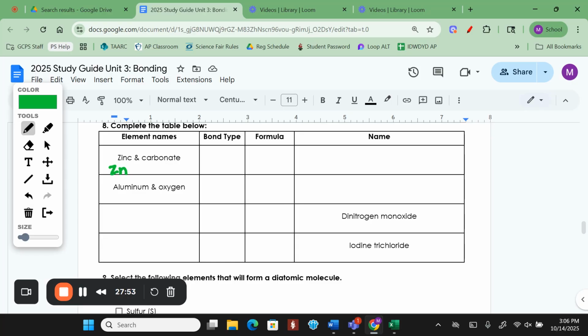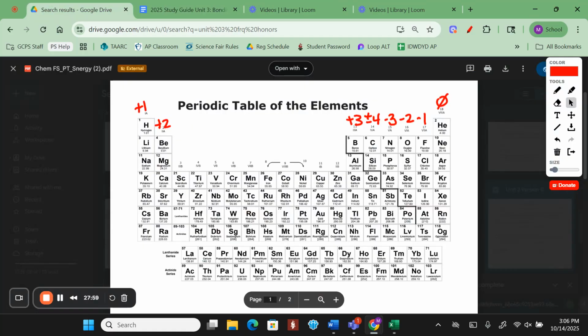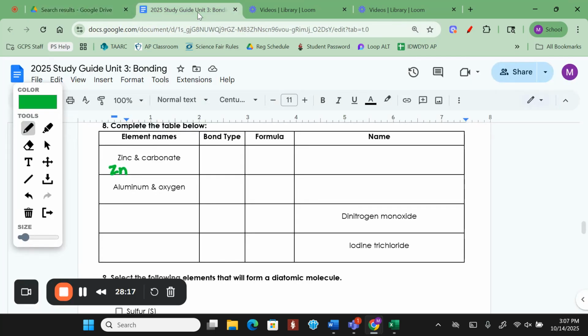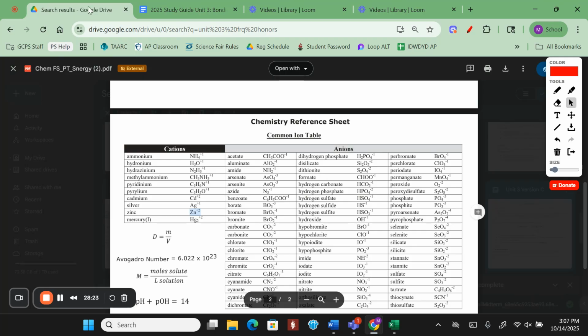Whenever you have a transition metal, the first thing I would do is flip over your periodic table and look on the back, because you might have a transition metal charge given to you. Some transition metals only have 1 charge, and so when that's the case, we can list them in this section. Zn, zinc, is one of those ions. It's always going to be found as a +2, so that means that we can go ahead and assume it's a +2 charge.